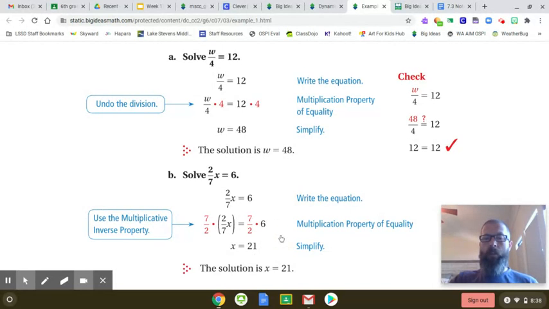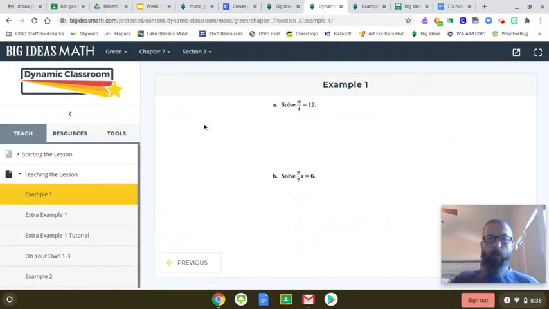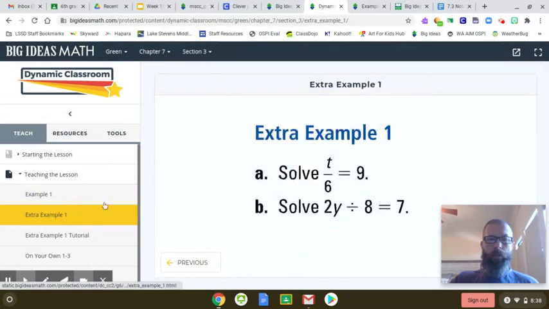Okay, I know that's a lot of stuff to take in at once, but make sure you study these and keep your notes handy so that when you get problems like it, you can copy it. Make sure you look at the notes and see all the key ideas and help on what do I do to undo it. Remember, you do the opposite. Okay, let's take a look at another one.